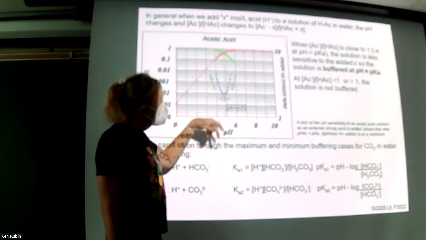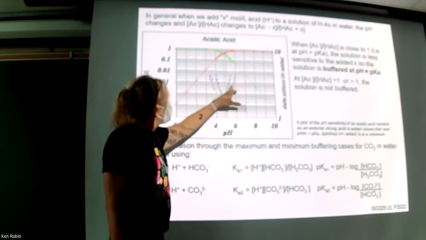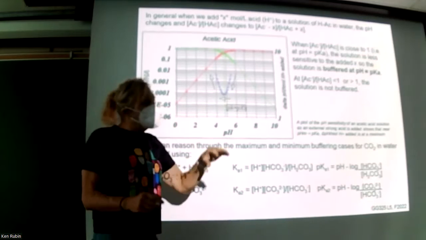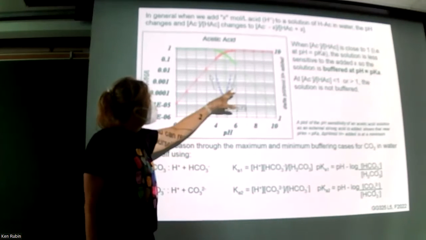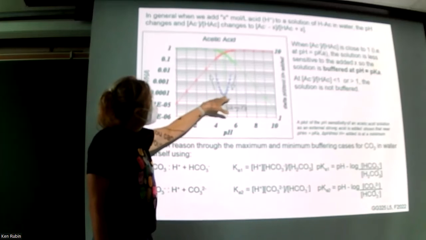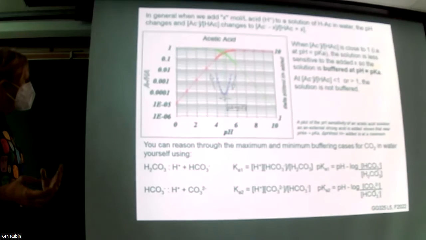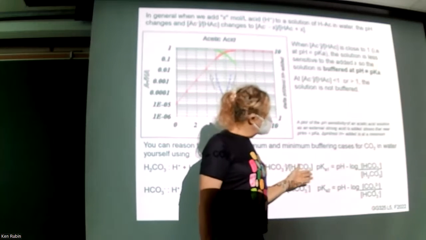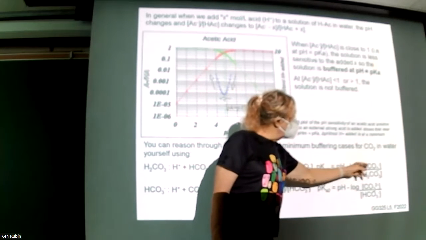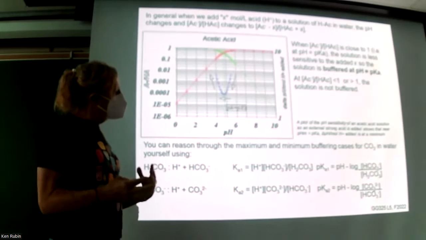that occurs from adding the same amount of base all the way through. You see that as you approach this endpoint, adding in the same increment of base has less and less effect on pH. And so basically that's kind of an illustration of bufferingness. But another way to think about it is just that bufferingness is this ratio.